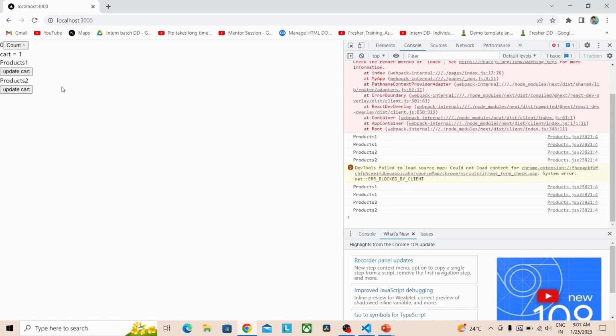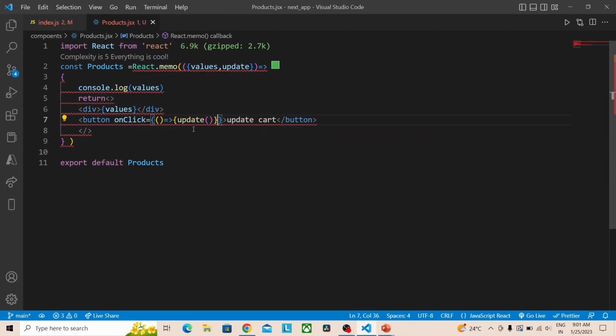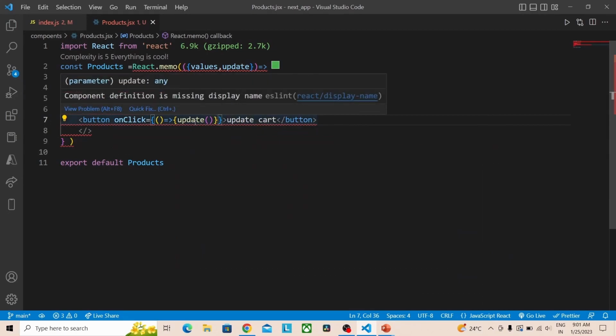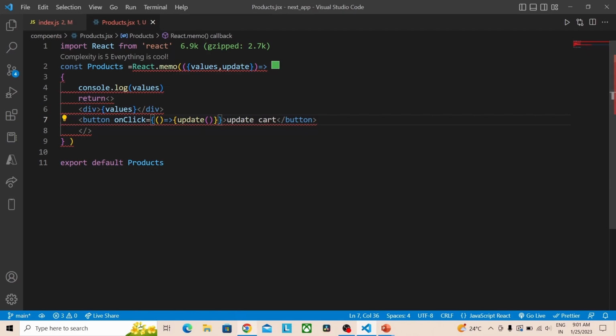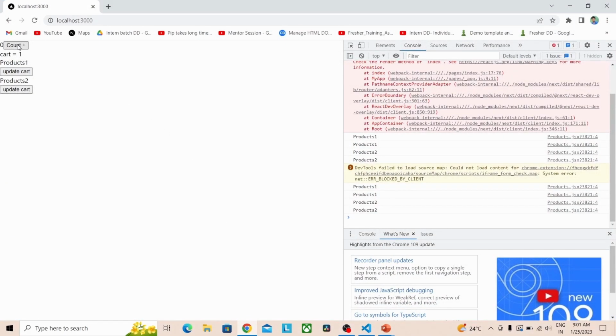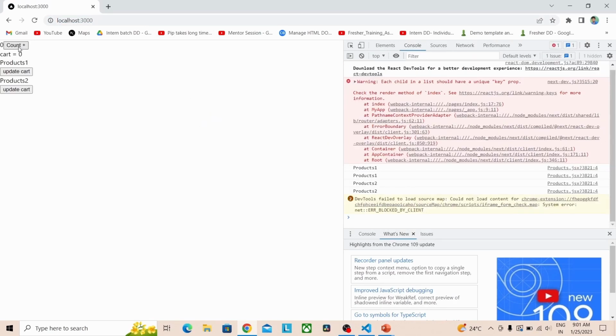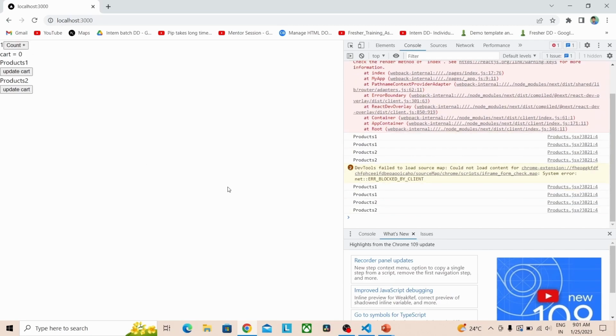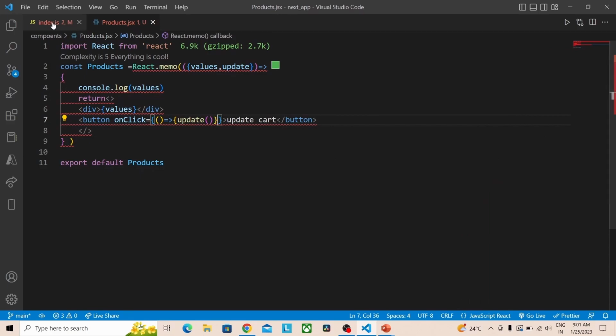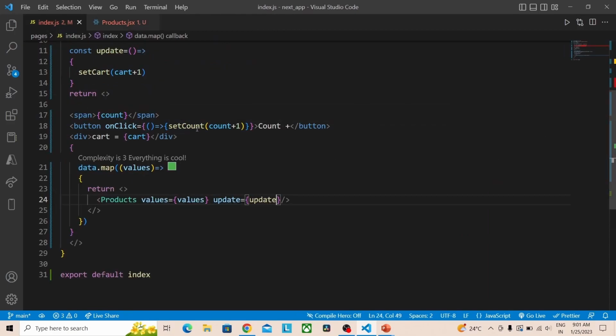if we update the cart, it is repeating the console. It is not a problem because within this component, the function has the useState. This update function has useState, so it will re-render. It's not a problem. But after clicking count also, it has been repeating. You can see here, I'm clicking count, again it is repeating. This is because in the index page setCount has been triggered and it will re-render the whole page. At that time this update is also re-rendering. So this is the problem.